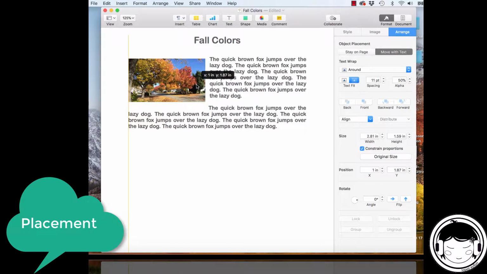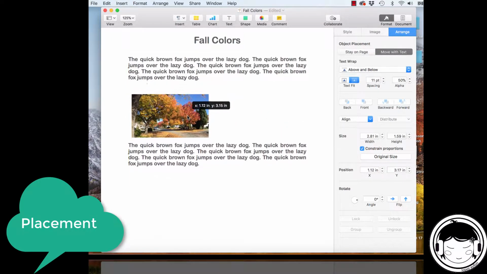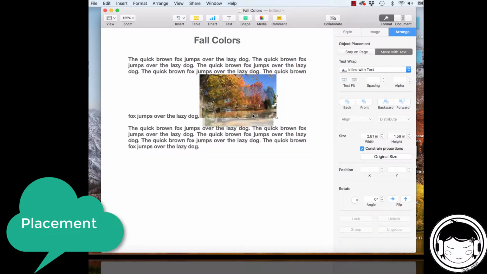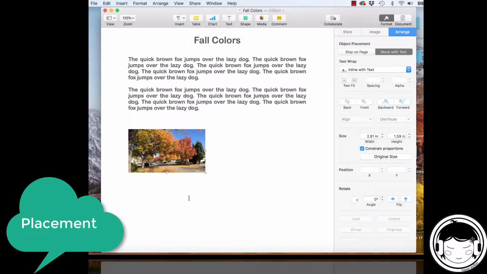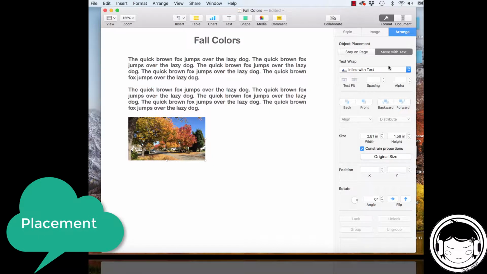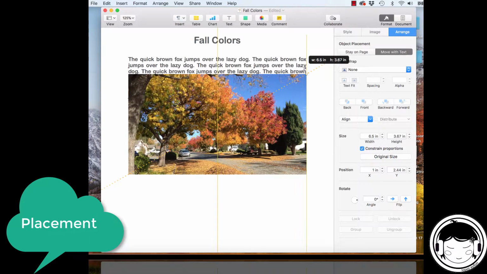As you can see, around and automatic do pretty much the same. The next option, if you want to keep your paragraph intact, you can choose to make sure that the horizontal space for the height of the image is left empty. So choose before and after paragraph for that. Inline with the text aligns the image with the very top of your paragraph, and that can be useful for when you're using an image as a start of a paragraph, or you have a capital letter as a start of your paragraph.